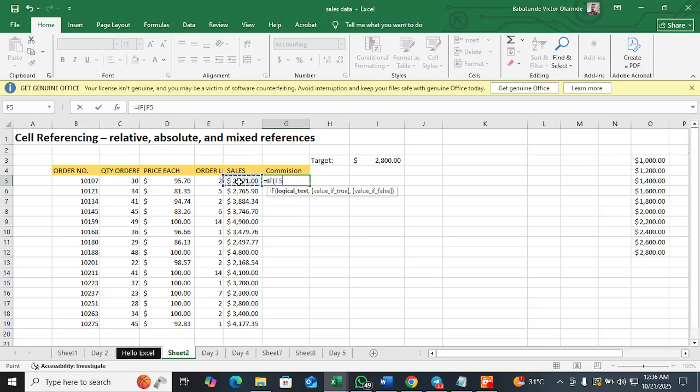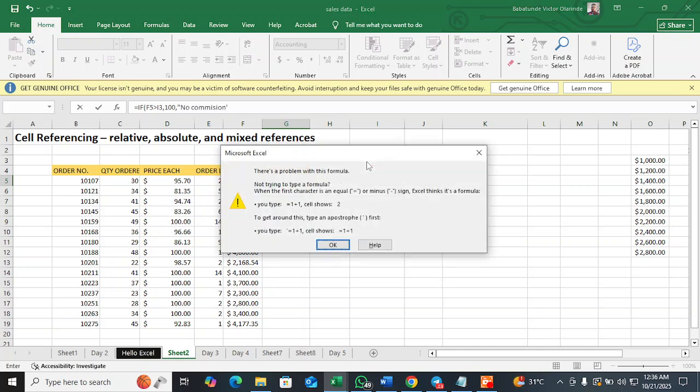If this sales value is greater than 2,800, we are going to have a commission. Let's give a commission of $100, and if not, no commission. Put your brackets.